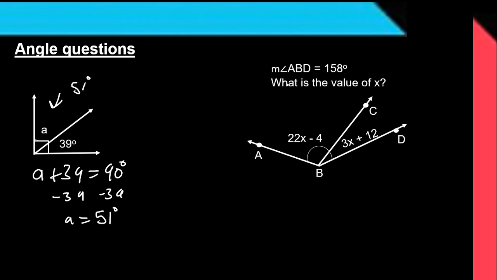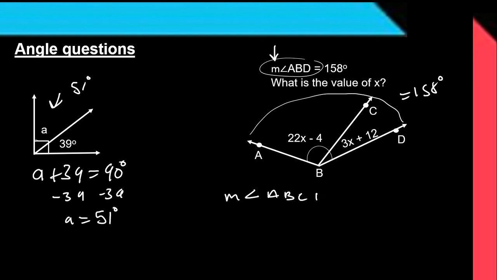Right, for this next question, we have some expressions and we have some points. We have adjacent angles. It tells me the measure of A, B, and D. Because it's telling me that A and D are the walls, I know it's talking about the whole angle, which equals 158 degrees. It wants me to work out the size of angle X. I know that angle ABC and CBD are adjacent to each other. That creates the whole angle in question. So the measure of angle ABC plus the measure of angle CBD is going to equal 158 degrees, because that's the whole angle.